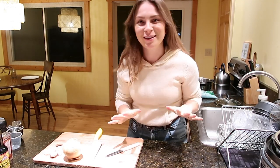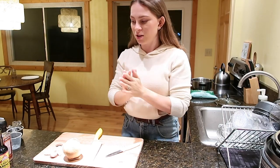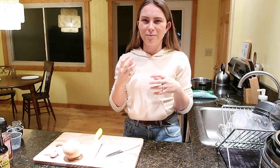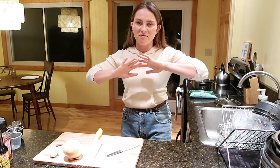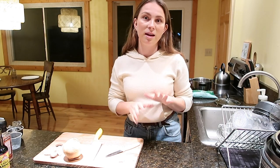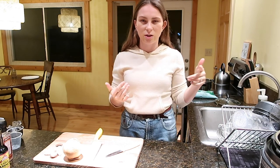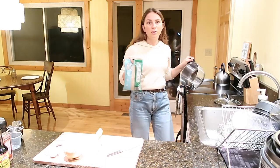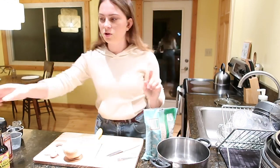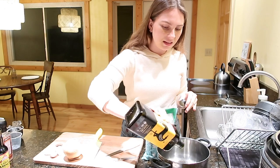Exciting news — I just finished all the dishes. I hate washing dishes and having no dishwasher has been a true struggle, but it's fine. So let's get started on making dinner. Today I'm making chicken adobo, which I think is like a Korean-style chicken — the Asians know how to cook! I'm also going to be making a huge salad. Before I dive into the chicken, I'm going to put the rice on because brown rice generally takes like 40 minutes. I'm going to cook about two cups of brown rice. I'll brown the rice first with olive oil — probably just a tablespoon.